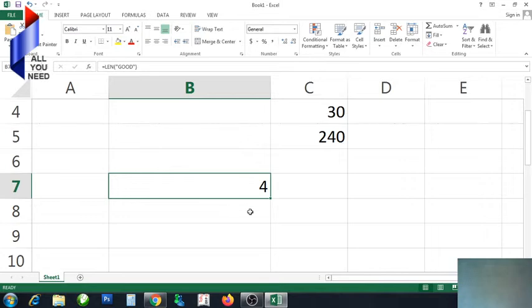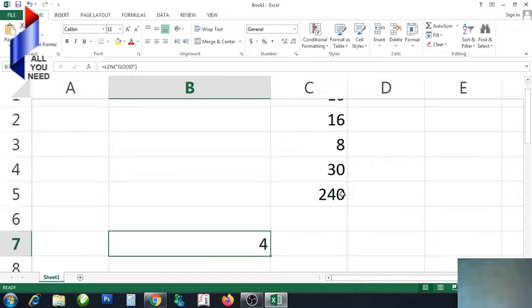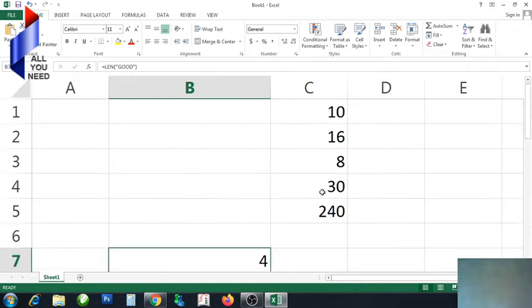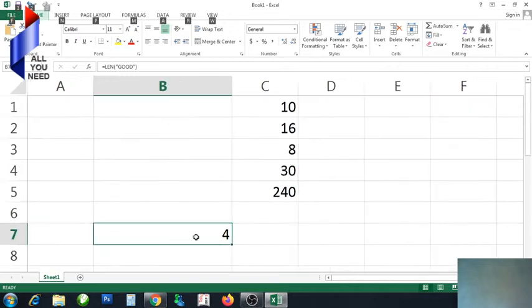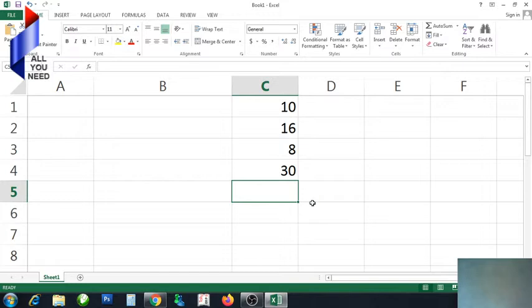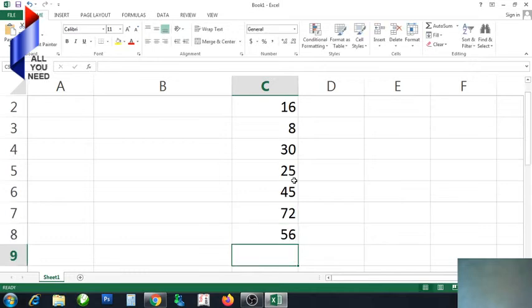Now maximum. Suppose we delete this. Here we will give some more numbers in the C column: 10, 16, 8, 30. Now we'll give 25 and 45 and 72 and 56 and 22.